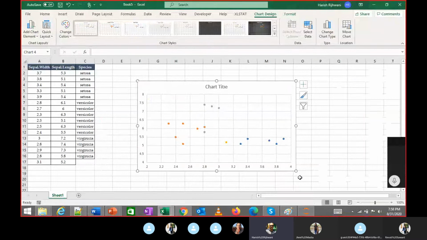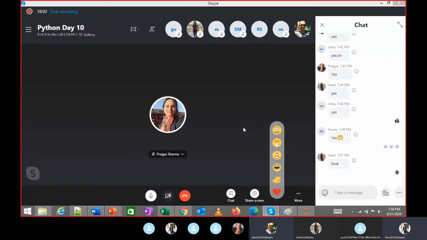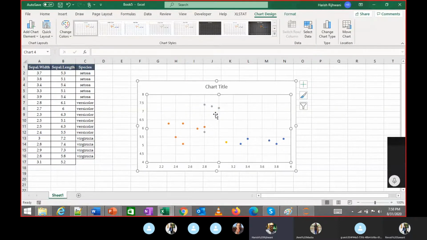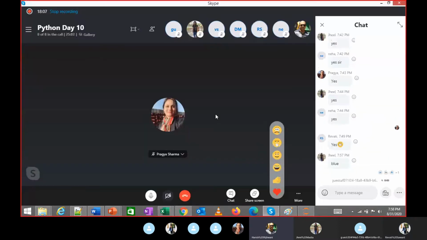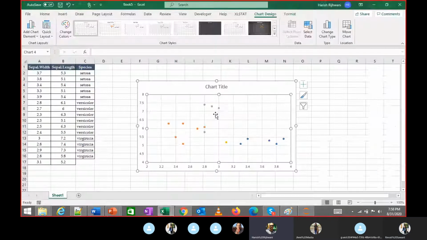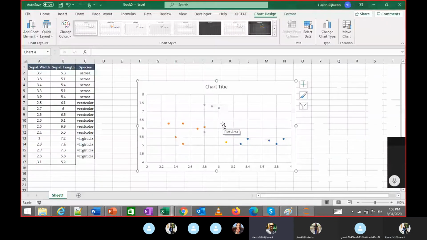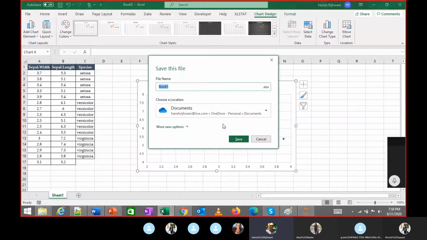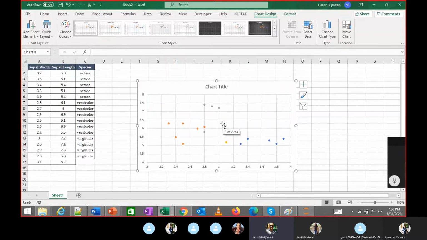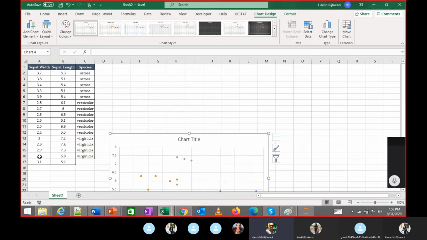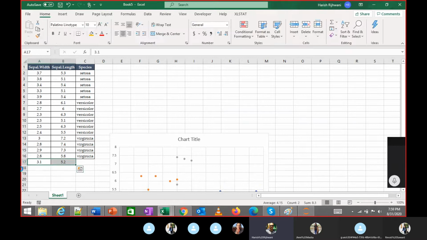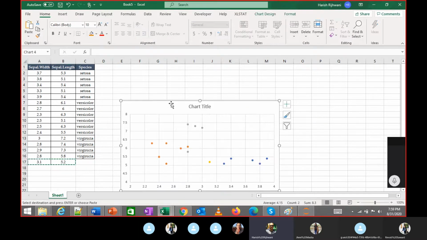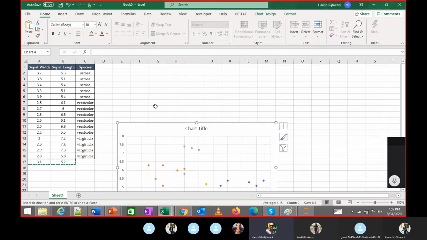Anybody else? Blue, red, green, yellow. Anybody has a preference of the color? Blue. Blue. Very good. So it is blue. Majority wins. 3 people said blue. But let's try and find out whether it is really blue or not. So what are we going to do? We are going to find out the Euclidean distance of this point with all of these other points.